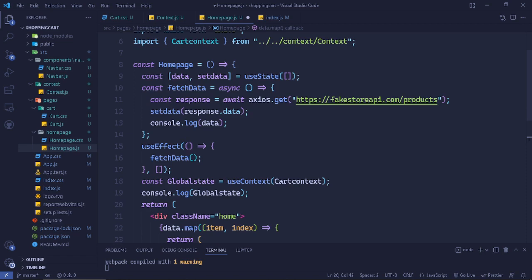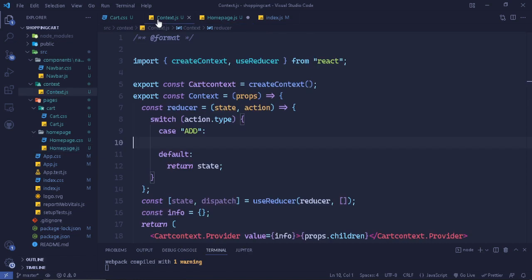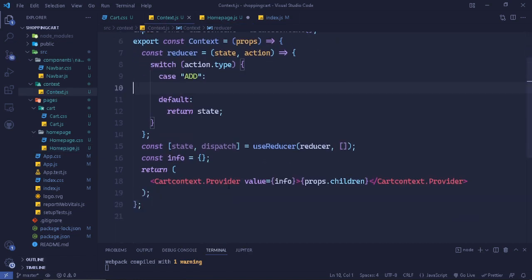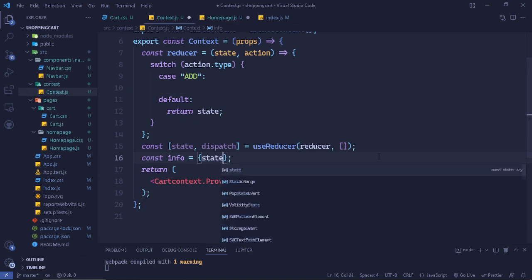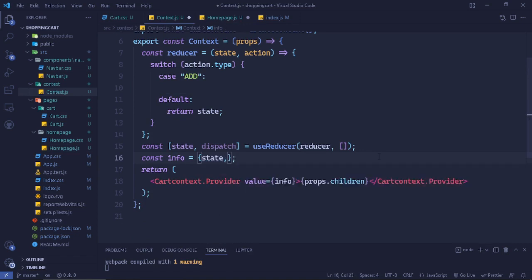So I have the global state here, which is accessing the global state from the context API, which is this state here. So I have to pass the state as one property of the object, and the other one is going to be the dispatch, which is this method here. Save that.